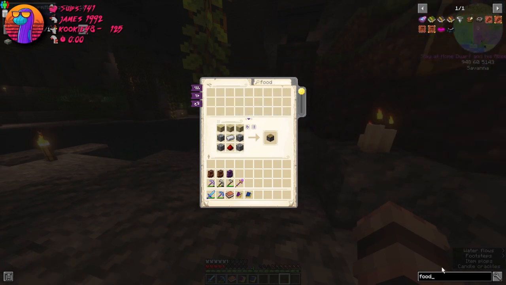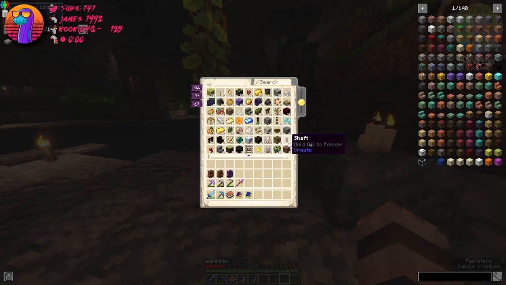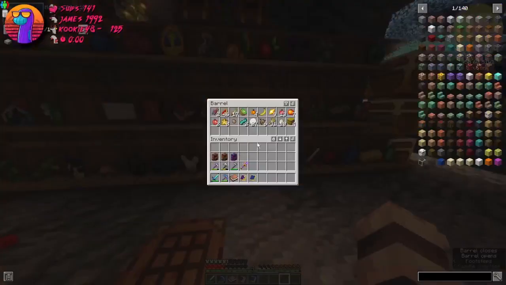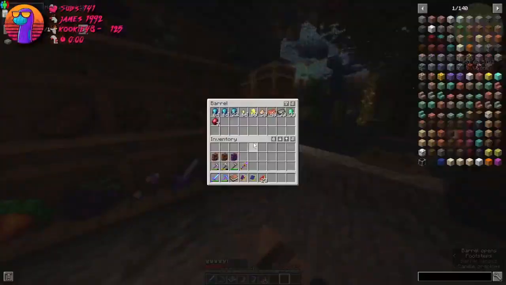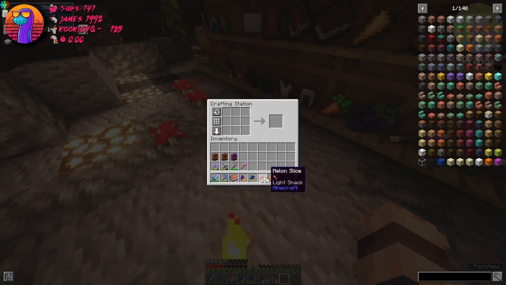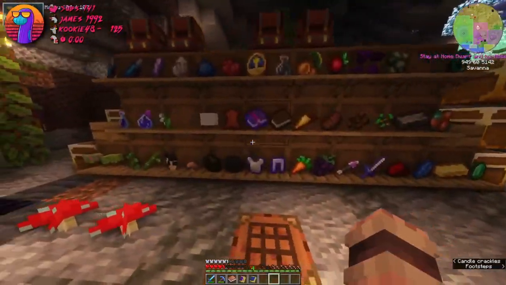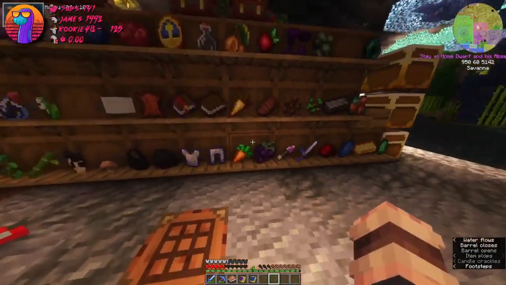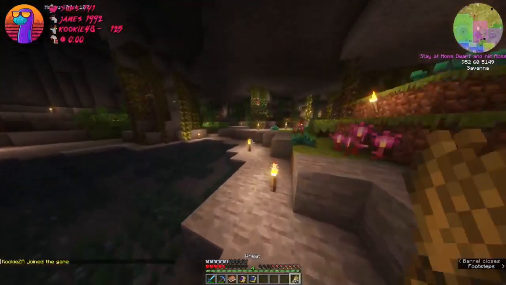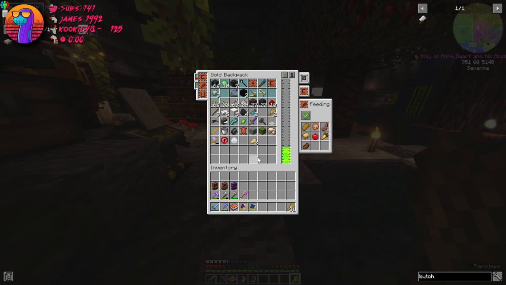Can you search for food? How do you do a tag? How do you do that? I really want some food. Make some of these. Are these good food? You can't even eat them. I thought you could eat them. Whoops. I mean, we could go kill some cows. Where's the butcher's knife? My inventory's a mess.